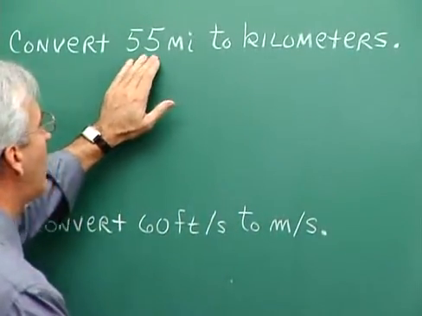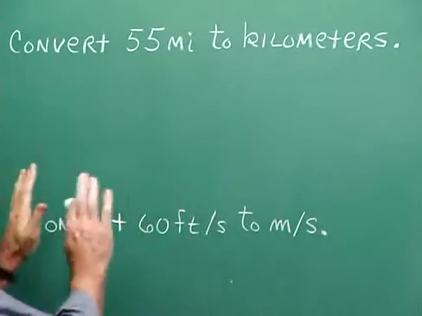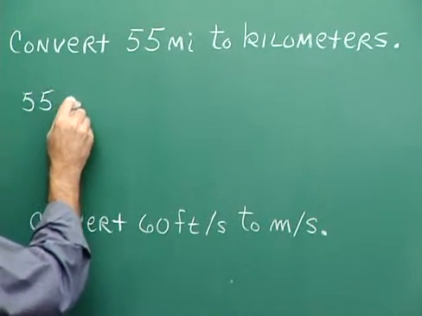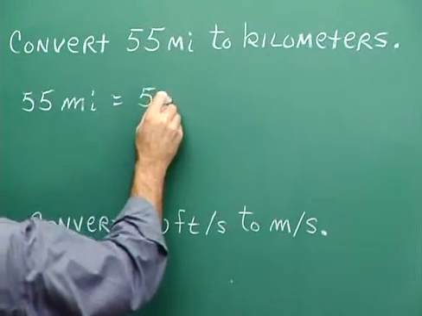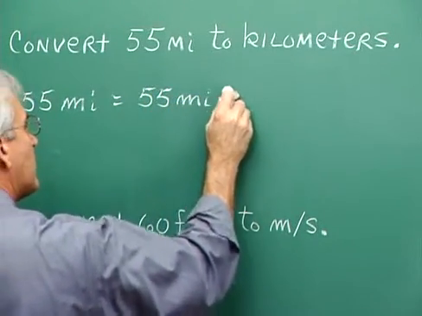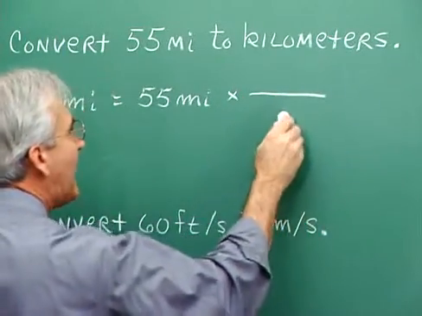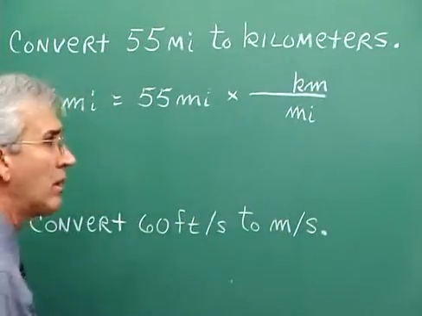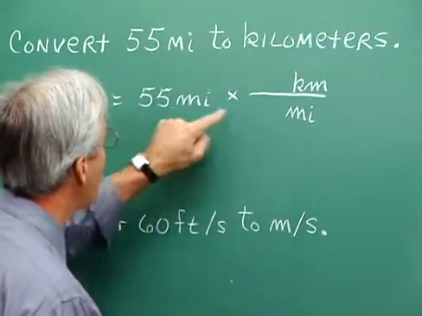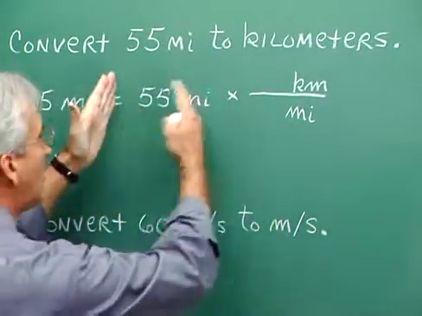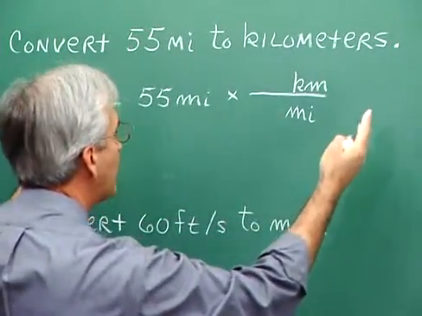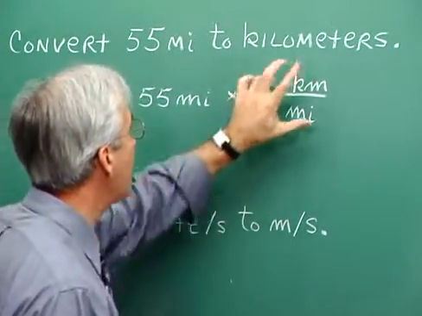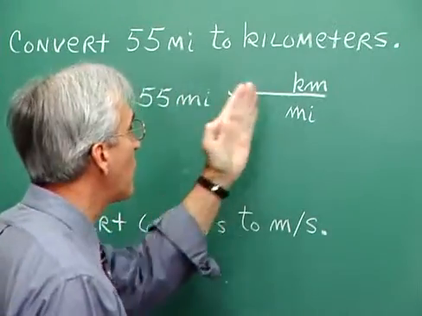If we want to convert 55 miles into some number of kilometers, we're using this rate idea, and it works like this. We think of 55 miles as 55 miles times a fraction which has miles in the denominator and kilometers in the numerator. That's the important thing, because we want to get a cancellation of the units. We want the miles to cancel with one another so that when we multiply or divide numbers, we end up with some number of kilometers. Now, to figure out what goes in this numerator and denominator, we refer back to the chart.